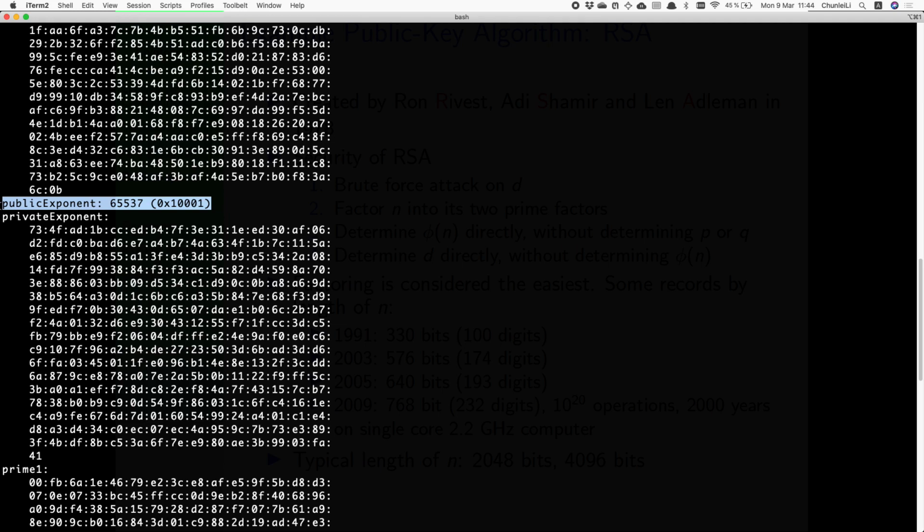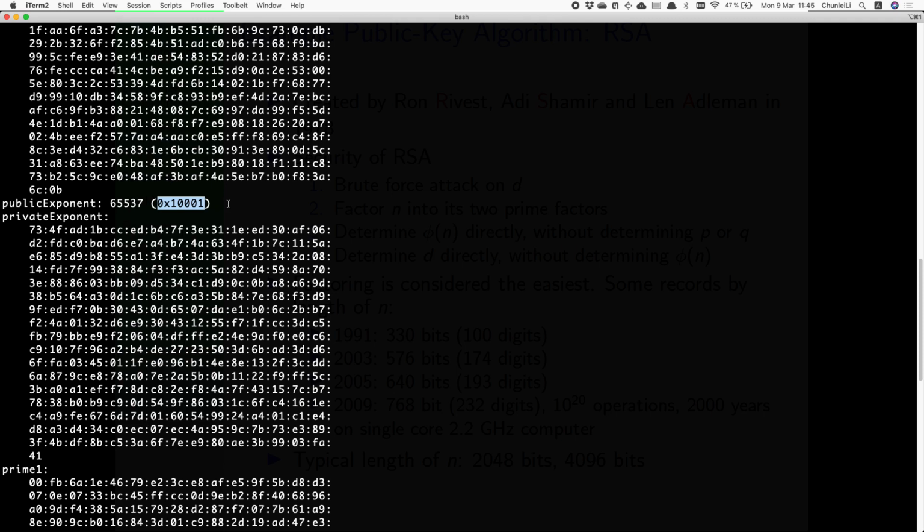And what you see here is a hexadecimal form, 0x10001. And in fact, this is the integer E, 2 to the power 16 plus 1. That's the typical E used in most RSA.